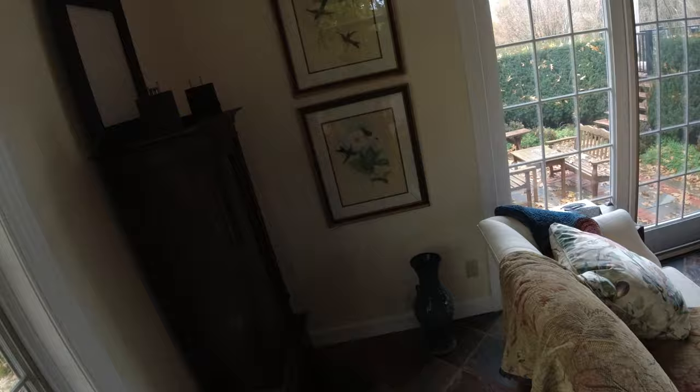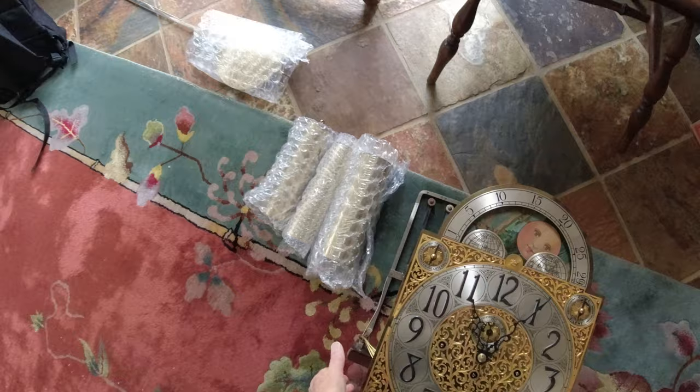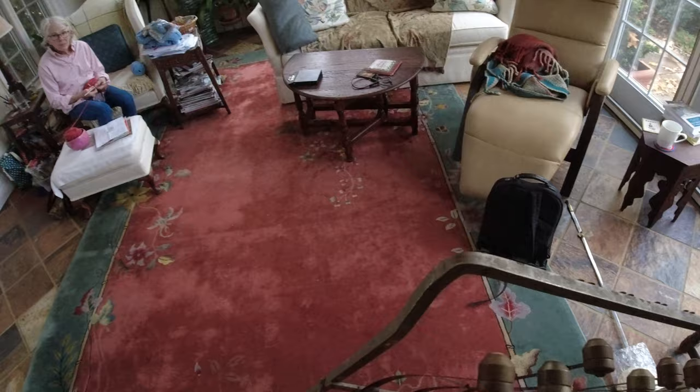The customer did a beautiful job on replacing the fabric, which was all deteriorated here in the back and on the sides of the hood. Take the mounting screws out here. Look how nice and shiny this looks. Oh wow, how beautiful. Yeah, this is the way it's supposed to look.